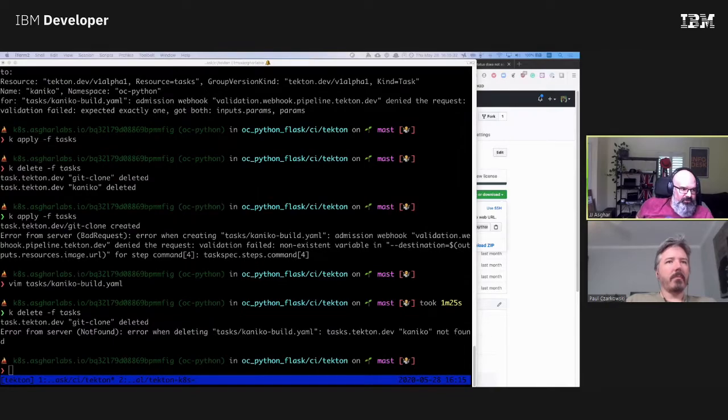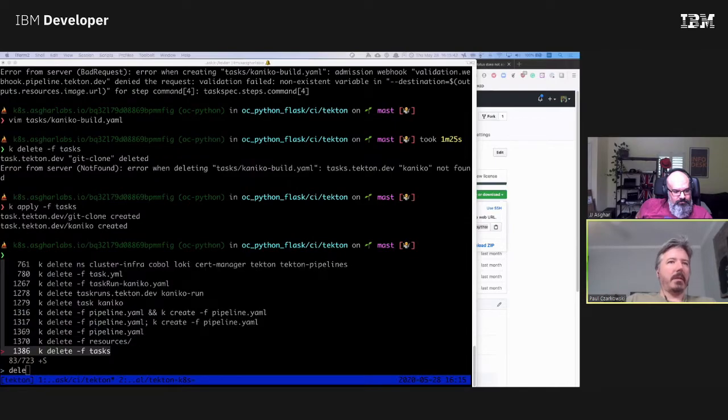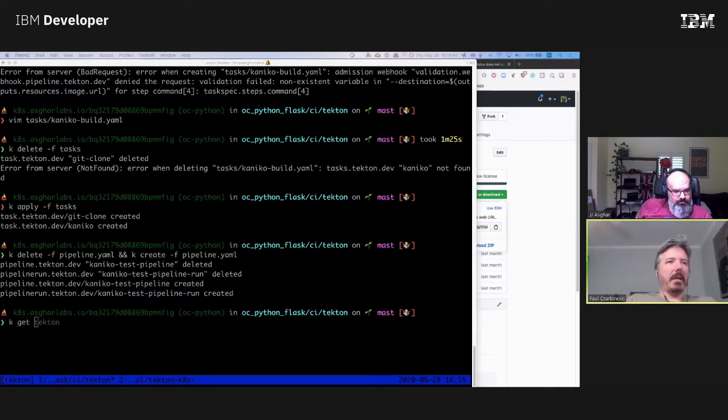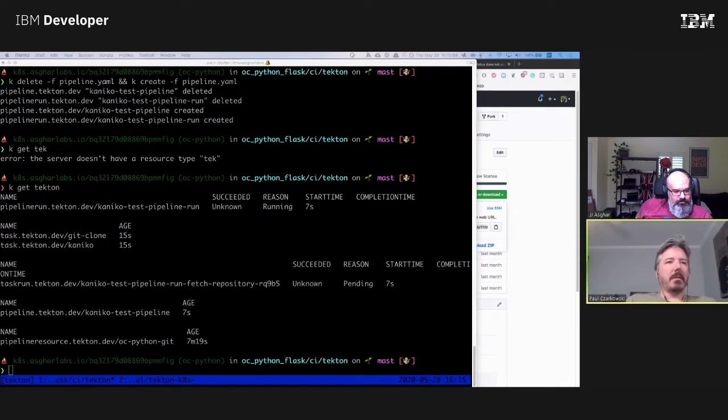The source code is underscore and Kubernetes is being difficult. So we have to put dash. Now we apply it again, and then we delete pipeline and create pipeline, kget or tekton. Oh.